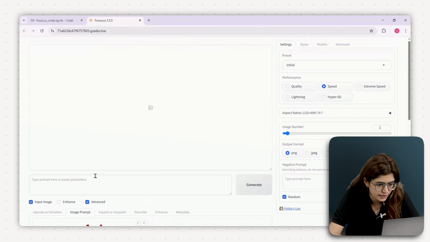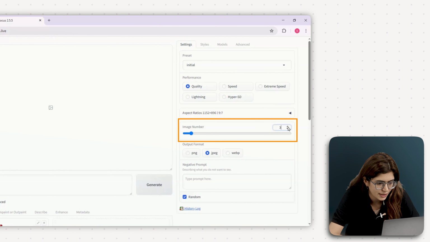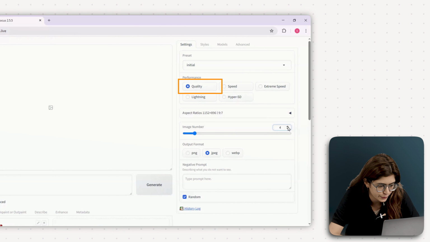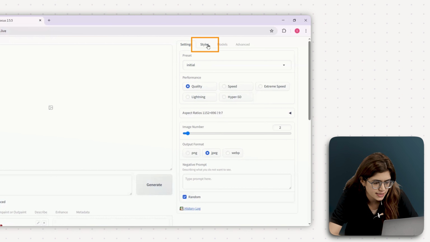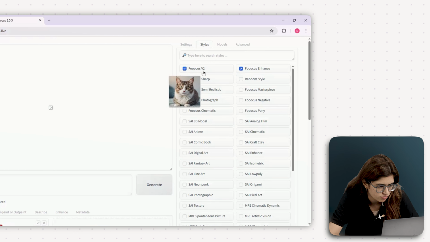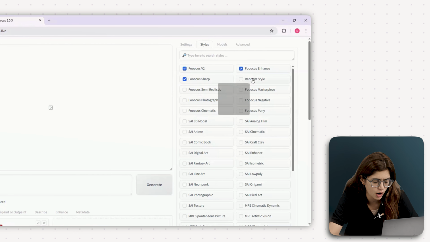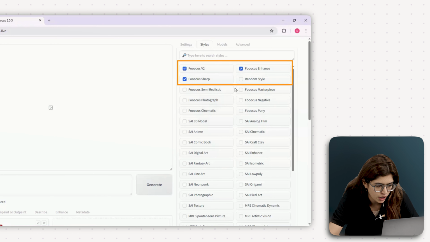Then select more settings, choose how many images you want. I'll generate 4 and set the quality to high. Now let's select a style for the model images. Under style, you will find different aesthetics. Hover over any option to review how it affects the final image. I'm going for a high resolution editorial look, so I'll select that.